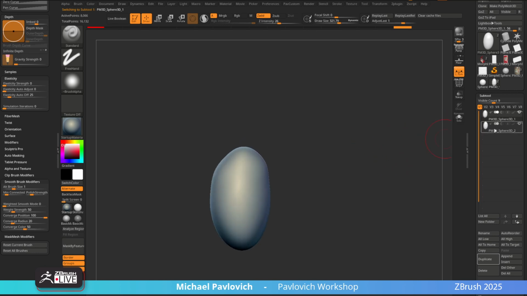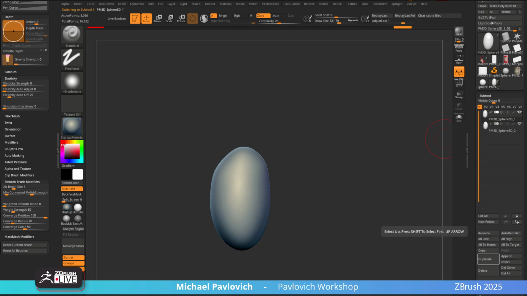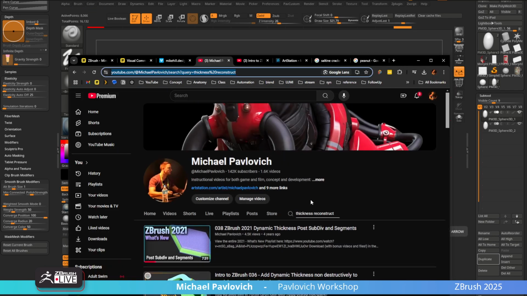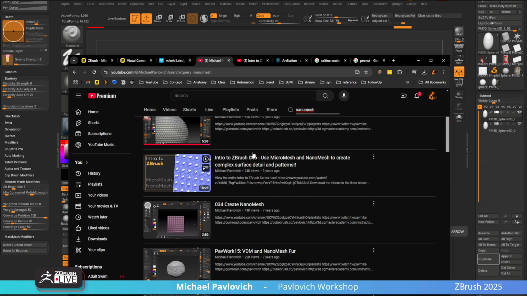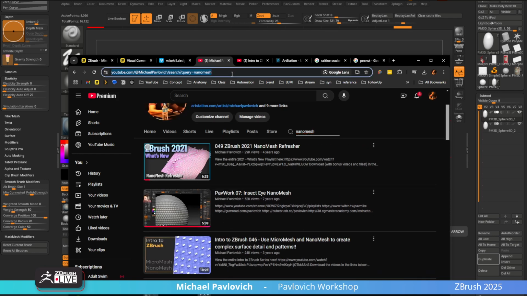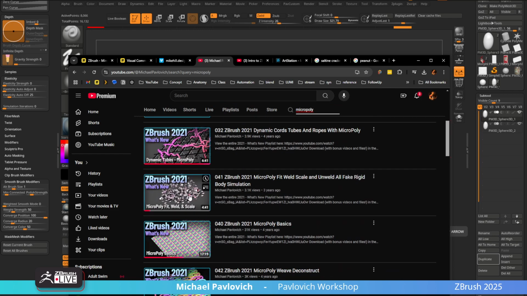Now you could be fancy and distribute these, you could even simulate these on a plane. I'm not going to do it, but if you were so inclined, you could use Nanomesh to populate peanuts on a plane, or use Micropoly fit, weld, and scale, and fake rigid body simulation.